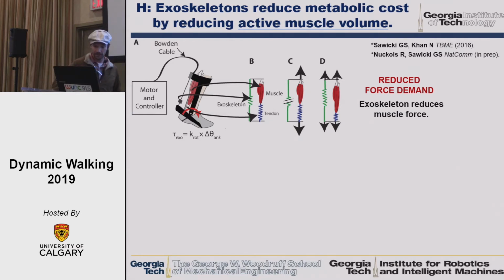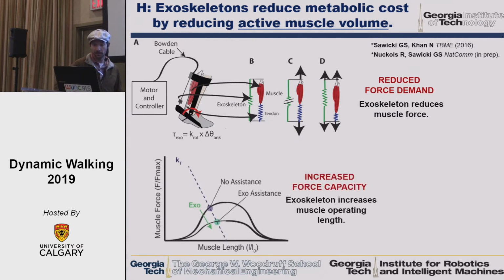So that's a prediction that we can reduce force demand, but also we can potentially increase force capacity by improving the operating point in the length-tension space of the muscle, by making it longer when we put a spring in parallel with it. You can think about that in terms of the force-length curve. This is the shift that we expect. This represents the force-length curve at 100% or some higher level of activation, say 50% for walking. And if I put a spring in parallel, this dotted line is the linearized version of the length-tension curve of the tendon. The muscle has to adhere to that curve because it's coupled to it.